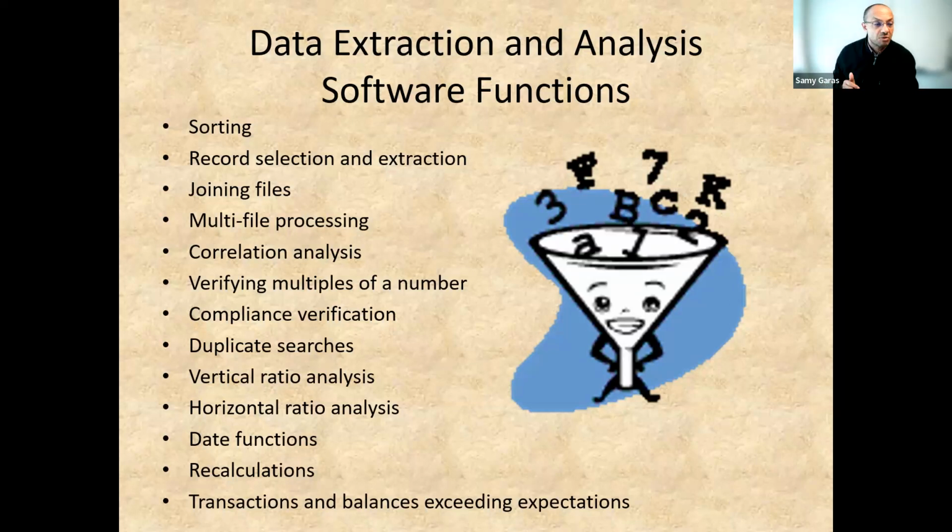Vertical ratio analysis and horizontal. We check the ratio analysis in the income statement in proportion to the sales, and this will be for a certain year. We call it vertical. Horizontal analysis would check the sales of one year compared to the prior years, to the last five years. This one we call horizontal. We check the date functions, the recalculation, transactions, and balance exceed. Date functions here, by the way, we check if the date format is the same all the time, because sometimes we might change the format between the European style and the American style, and this can cause some issues in reading and interpreting the data.